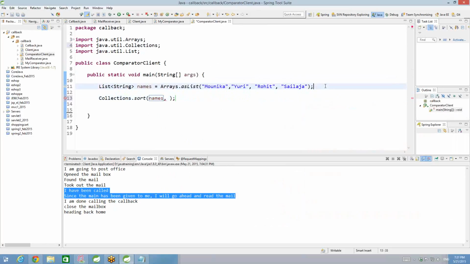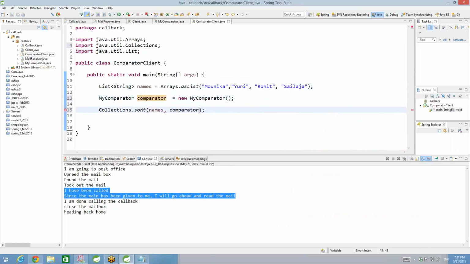So I'll say MyComparator c equal to new MyComparator. Got it? And now I'm giving my comparator. I'm telling you how to sort each element is what I'm saying here. Collections has a method called sort.